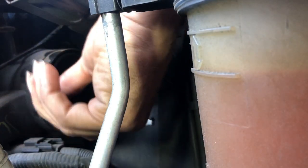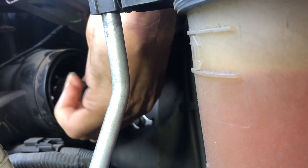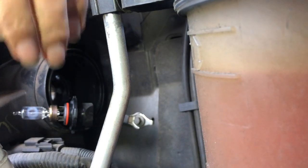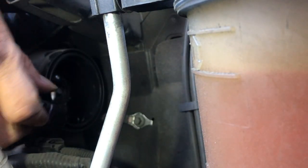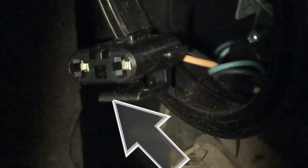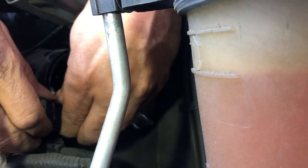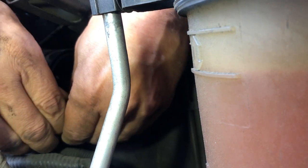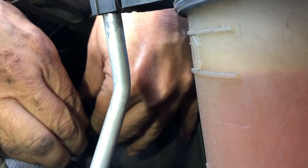Now there's the back of the bulb — turn it counterclockwise. It's sort of an L-shape and you grab it and twist. You'll be doing this somewhat blind since your hand is in the way of the tiny space. Keep forcing it counterclockwise — it's supposed to come off, you just have to convince it. This one is still good technically, so I'd rather not touch the bulb. There's a little clip — a little tooth that fits into the groove — lift it up and it lets go of the bulb.